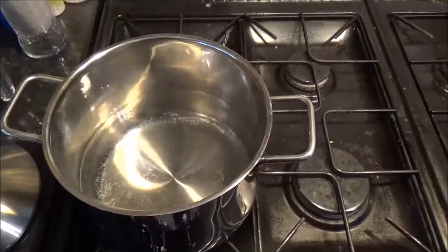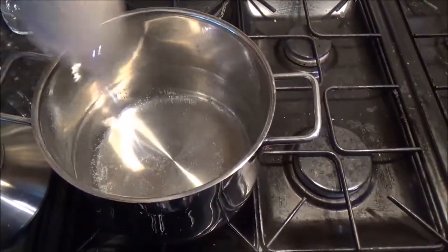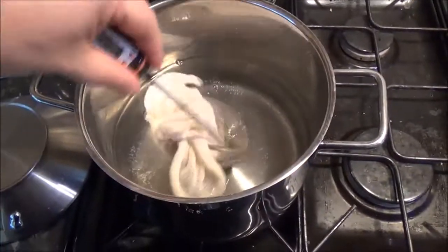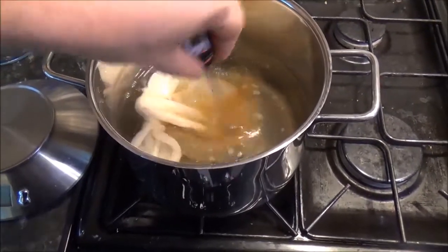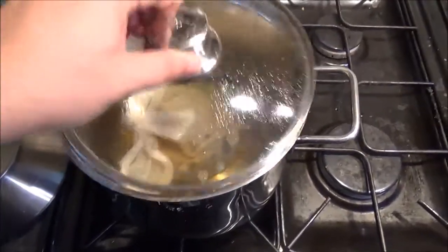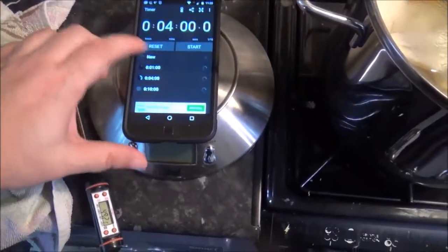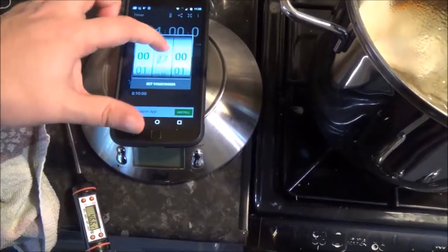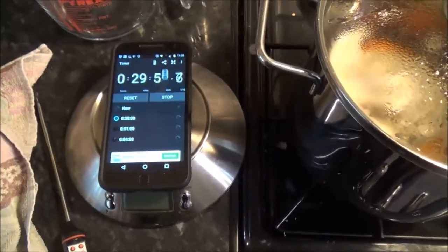Here we are then. It's around about 65 degrees now. So we just put in our grains. Just put it in nice and loose. Let all the grain goodness come out. Like that. Put the lid on and let it sit for about 30 minutes. So let's create a new timer on here. 30 minutes. And we'll come back in a bit.